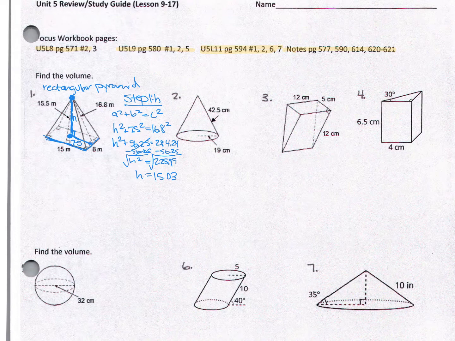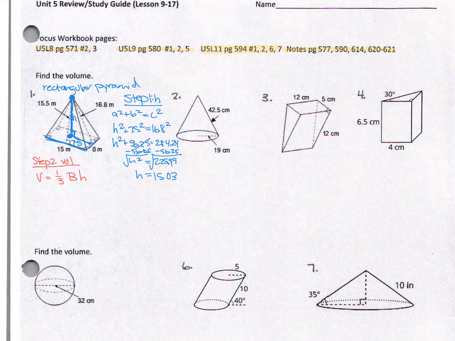So now I'm going to do step 2. I'm going to do the volume of this. So the first thing I do is I look at my formula sheet, and the volume of a pyramid is 1/3 big B times H. So the big B, I have to put a formula in for that. So my big B is the area of that rectangular base.